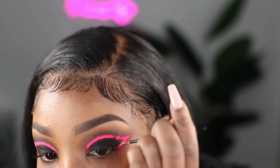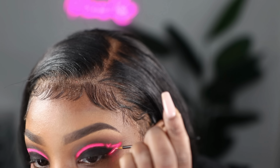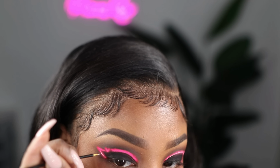Using a disposable eyeliner brush, I just repeated that step again, and this time I really took my time to create that line because I wanted it to be extremely sharp, and it came out so bomb, guys.